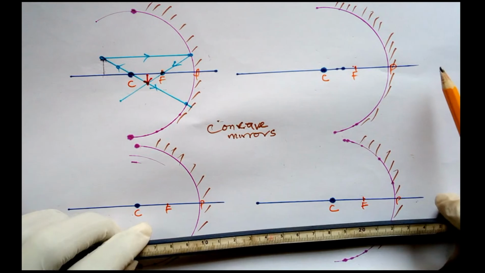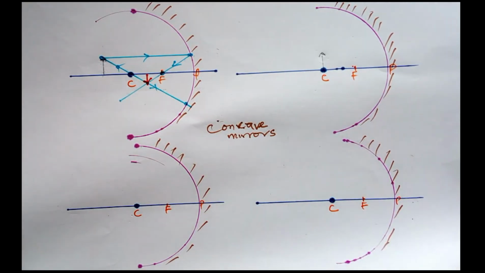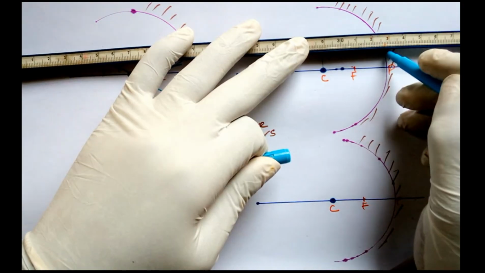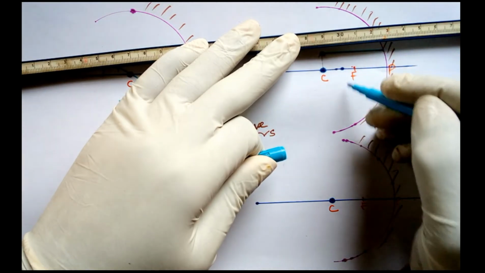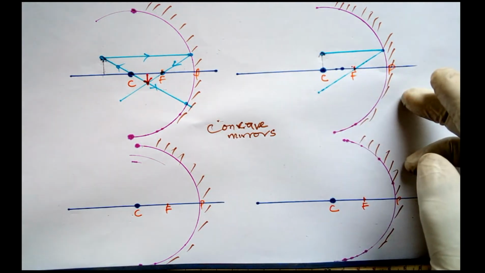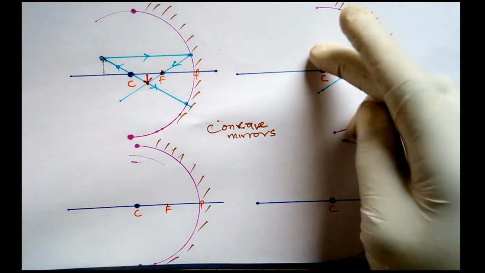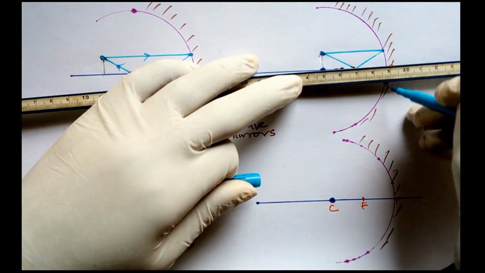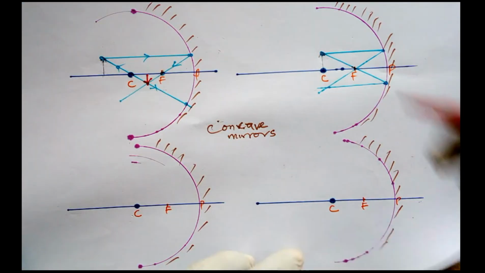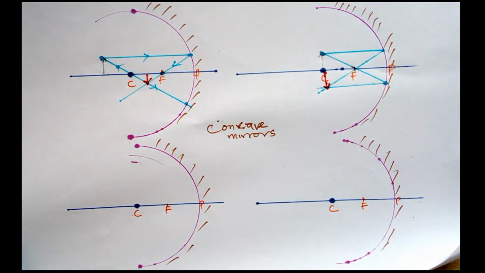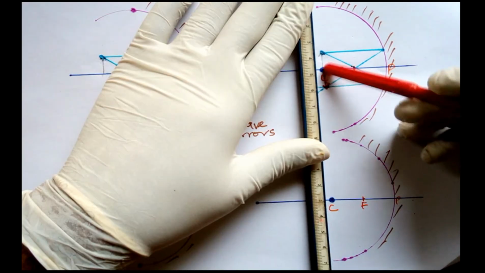If the object is at C, let's follow the rule once more. The ray parallel to the principal axis will strike the mirror and it's going to cut through F. Since it can be going through C this time around, we have to send it back here. Then we have to link it so it becomes parallel to the principal axis. The image is inverted, but about the same size as the object. Let's check. See, it's about the same size. See, it's about 1 centimeter.